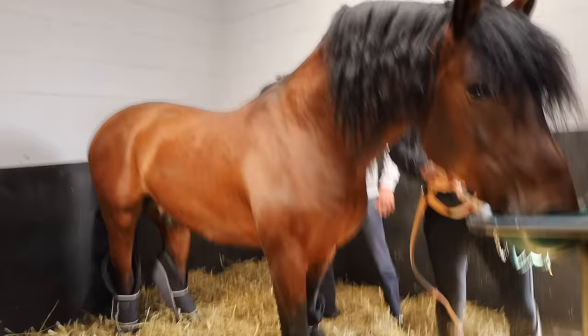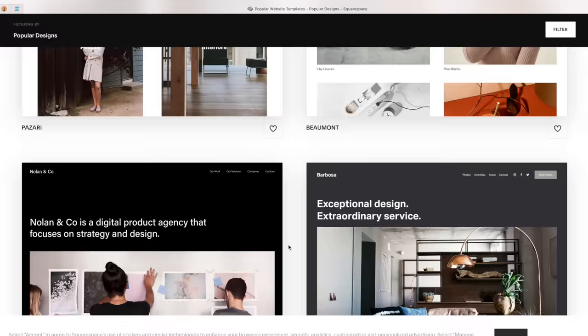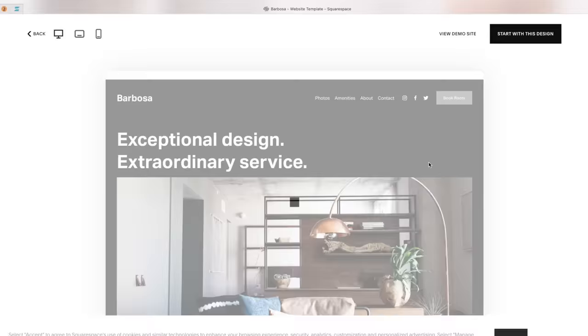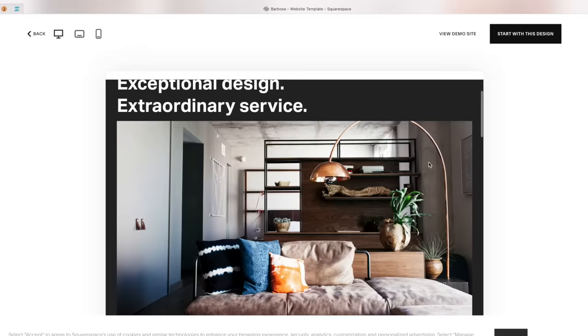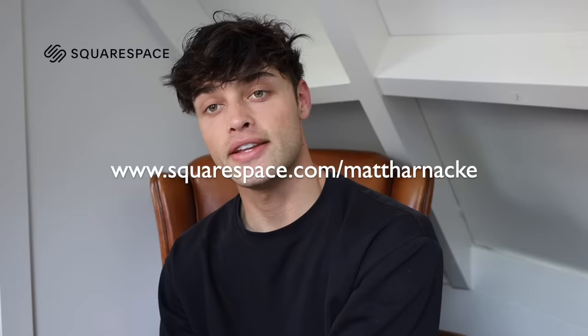Let me pop the tail guard back on just for the tail. He's a thirsty guy! Do you have a website? Are you looking to build a website? Then Squarespace is where you need to be — with Squarespace you have hundreds of already-made templates where you can quickly dive in and create your own website. They're fully customizable. I've been operating my website through Squarespace for several years. I run a shop and it's super easy to operate — I can do quick changes on my phone whether it's stock levels, images, or text. Use my link www.squarespace.com/myharnaki for 10% off your first purchase. He's so chill already — he's like, 'okay, I eat hay.'